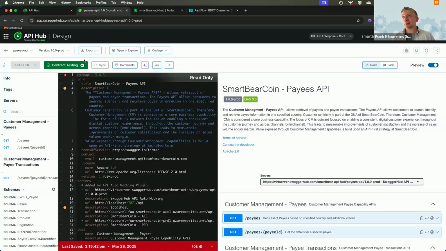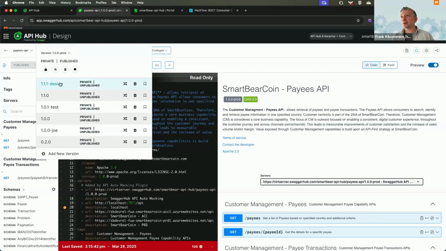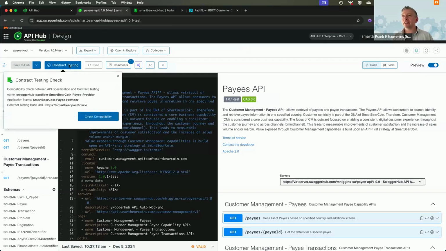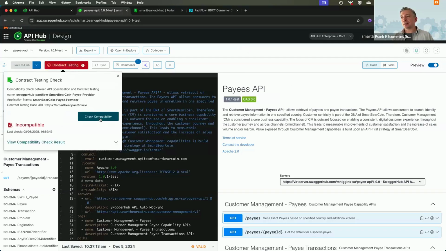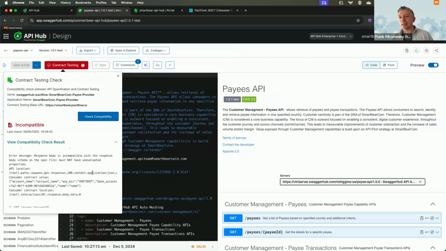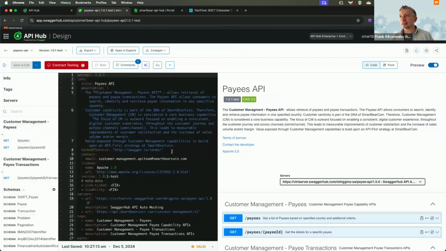That's very, very important, because if I was to go into the design mode and make a change, should I say, so in this particular API, I've removed a field, and if I was to recheck compatibility, I find out immediately at that point in design that I'm going to break a downstream consumer. So I don't have to make any code change. I don't have to deploy the API to anybody, and I can see down to a detail level exactly what dependency or what expectation that consumer has upon this API. So that's incredibly powerful to be able to surface that information right at the point of design.